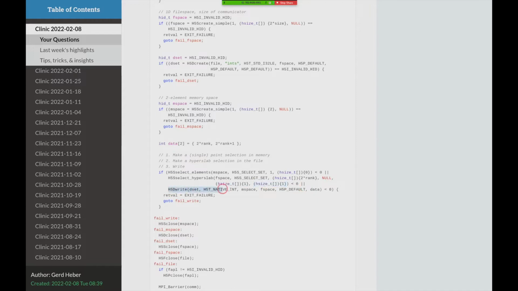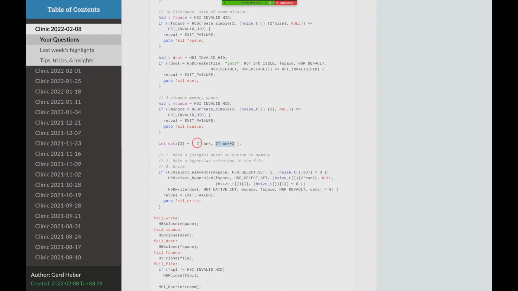Then we call H5Dwrite. We would expect, if this works, that once this write operation completes, since we are ignoring the second element in our data buffer, which is just there to align with our definition of a data space of size 2 in each rank in memory, we would see in the file a one-dimensional data set that has 2 times the number of MPI ranks elements, and the elements being written are every other element.